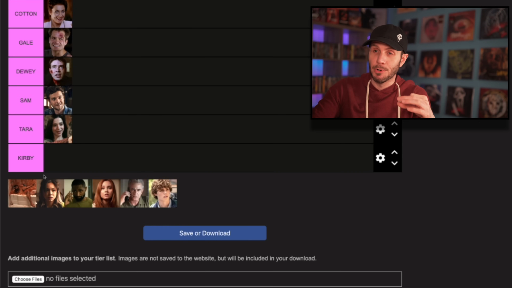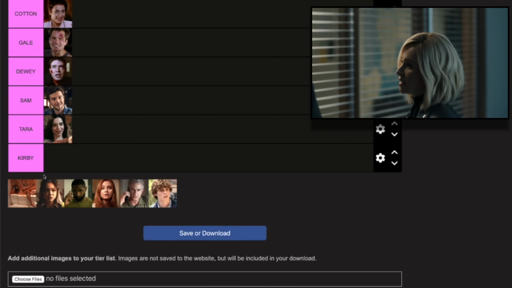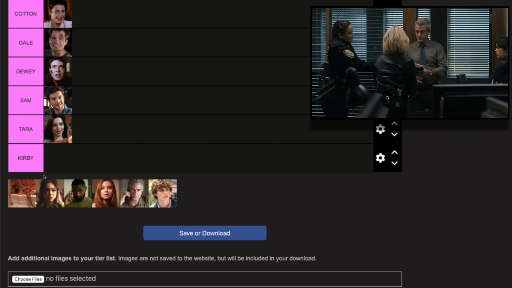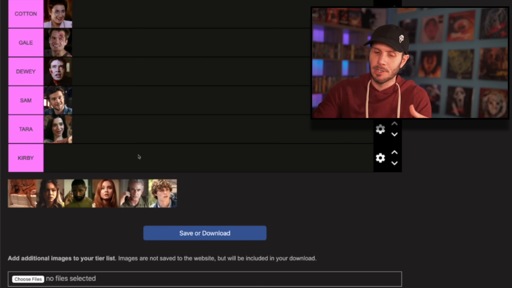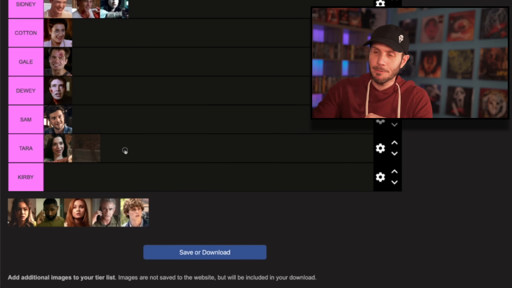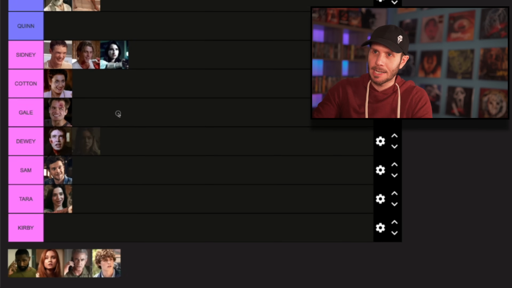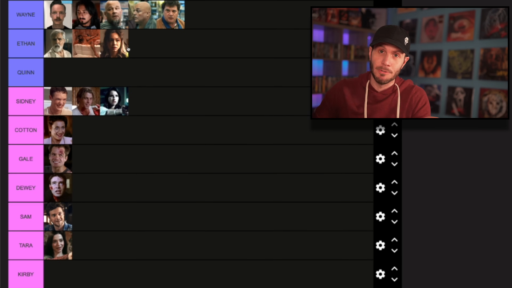Stone. Wayne was still at the precinct right before Dr. Stone's murder, and we could see by the clock on the wall it was 8:10. Kirby had just arrived. Wayne would have been way too busy to have left at that point, because this murder took place at 8:37 according to the information shown on the murder board. So kind of difficult for it to have been Wayne. And if Ethan was the one who did the apartment attacks, which I believe it was, that would have been Paul 2.0 and Annika, which we should know because obviously it's not Quinn. And in terms of everything that Wayne had said later on, he just made sure that he was the first one on the scene.